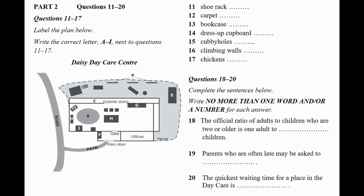As you probably already know, the government sets limits on adult-child ratios, but we try to improve on those wherever we can. There are different ratios for under and over 2-year-olds. For the under 2s, the rules are 1 adult to 4 children, and we basically stick to that, except that we have an extra roving staff member with no allocated children who helps out wherever there's a need. The older kids have a 1 to 8 ratio, and again we try to have an extra staff member on site. All of our staff are fully qualified, but we do have trainees from the local polytech at certain times of year.